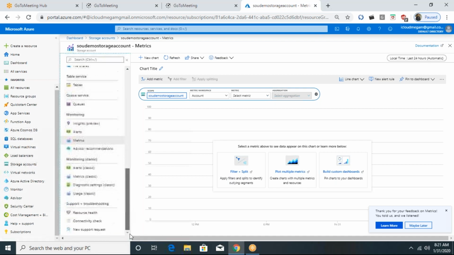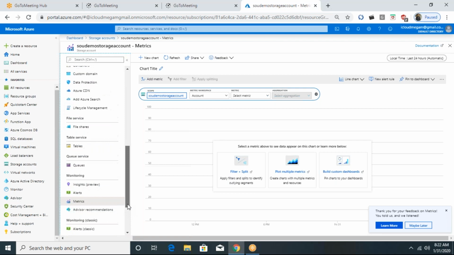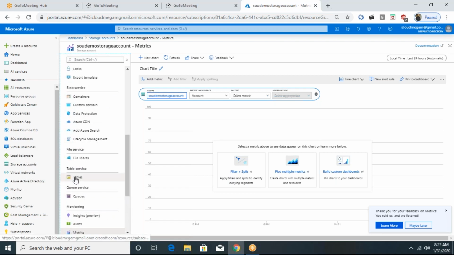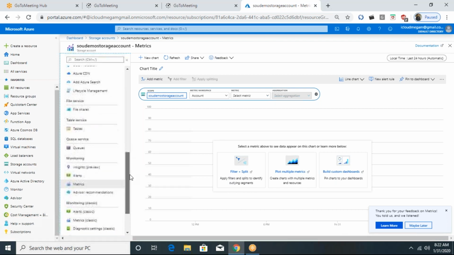As we discussed yesterday, today I am going to discuss PowerShell. We are going to start PowerShell today. Before that, I'm going to cover two more concepts, called tables and queues, and what is ad search and lifecycle management. We are going to see these concepts on Monday. Now we'll start with PowerShell. Very, very important: this is the scripting language which will help with automation.